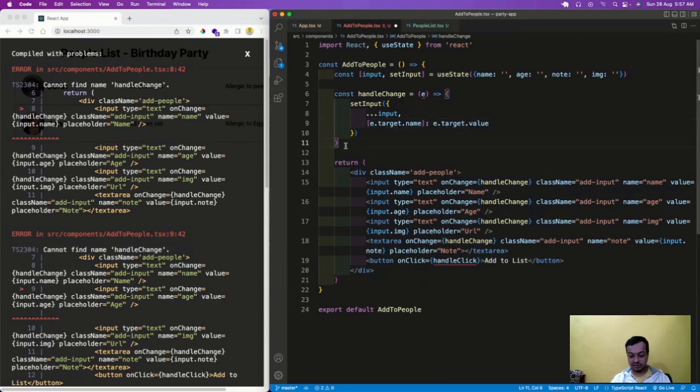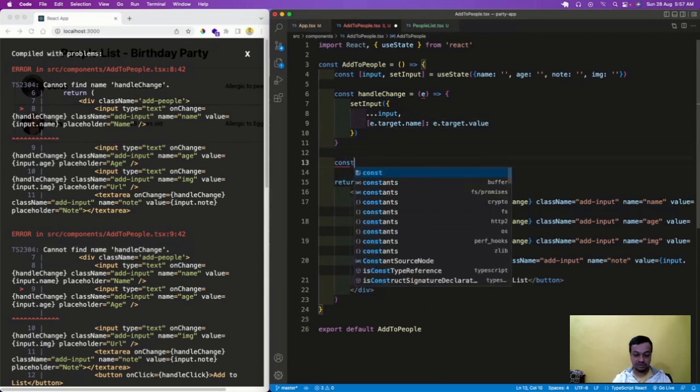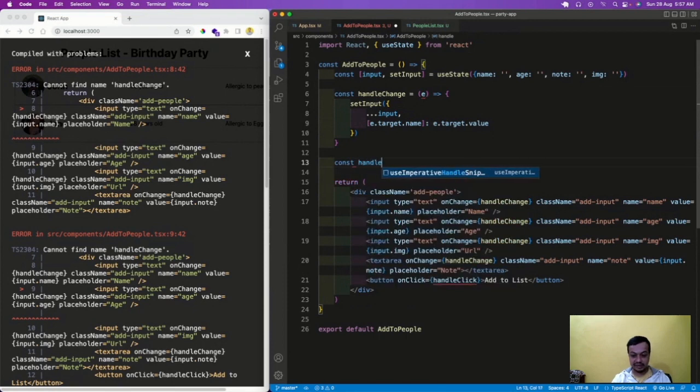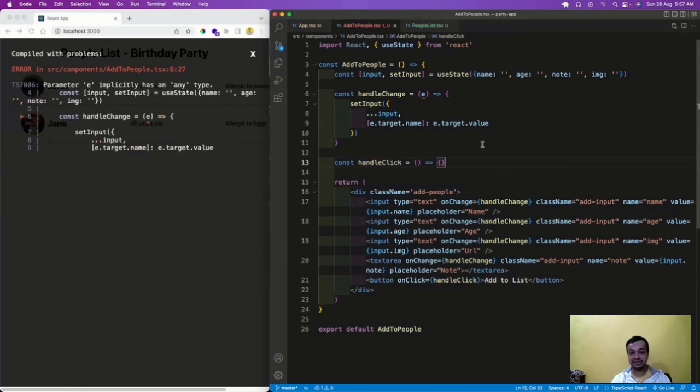So let me also do a const handle click. Right now, let me make it an empty function so that I can get rid of the error, but the error is still not gone, because we have to do what is this e? Because this is TypeScript, not plain vanilla JavaScript.